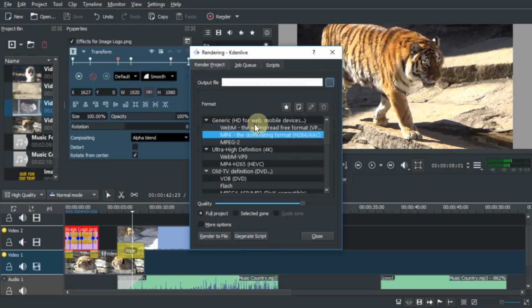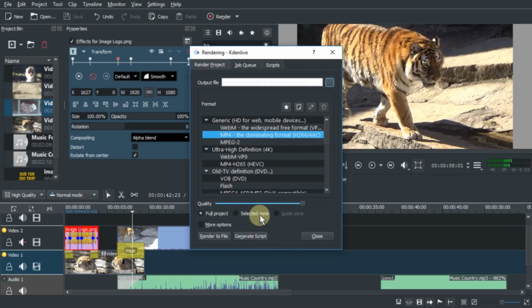I mean, as much as webm is awesome, MP4 using H.264 is the best format if you're talking about speed versus quality. If you're just talking about quality, webm VP9 might be okay. I don't know if it all works on Windows yet. MP4 works. webm might not work, I'm not sure. I haven't tried it yet. We're gonna just go with MP4 H.264.